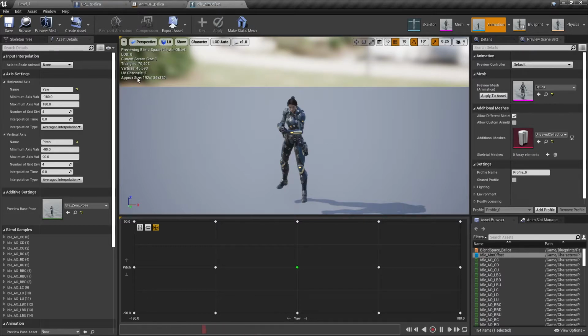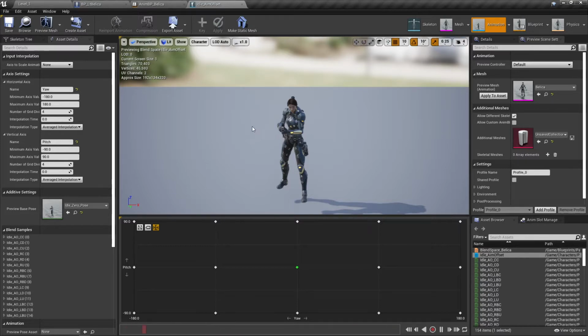But we do want to make sure that we have a smooth blend from our aim offset while they're running, so that it makes sense when they're aiming in different directions, that it looks like they're aiming in the correct direction, and that the aim point for the weapon will actually come out from the tip of the gun instead of from the center point of our screen. So we'll get into that when we get to our weapon setup, but initially with our aim offset, it also plays a little bit into that.